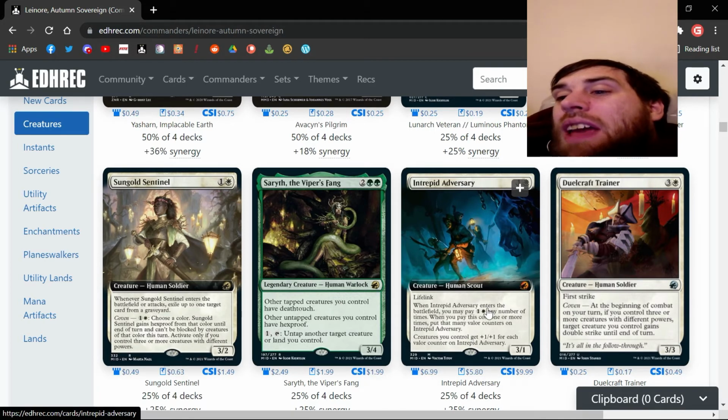Intrepid Adversary, wow, it's like $6 or $7 here, whatever. But this is definitely a card that we would want because it's an anthem on a creature and it's a human as well. So it can do a lot of stuff for our deck. So I definitely think we could put it in.